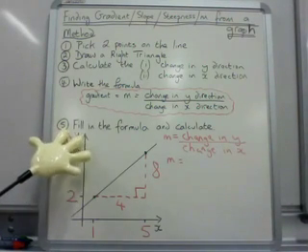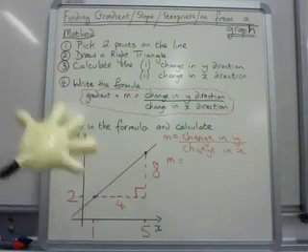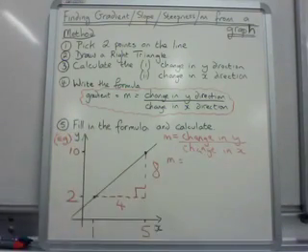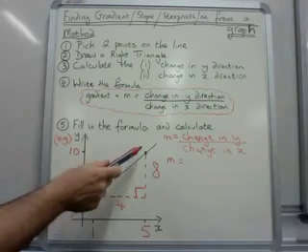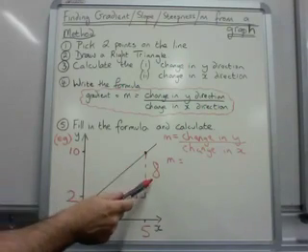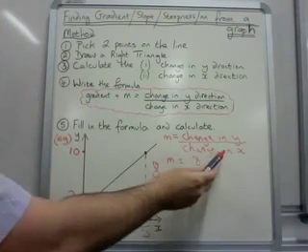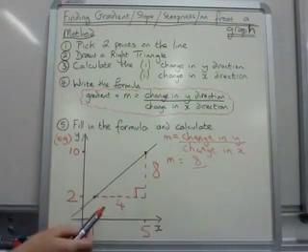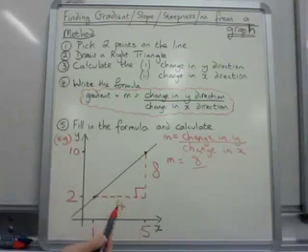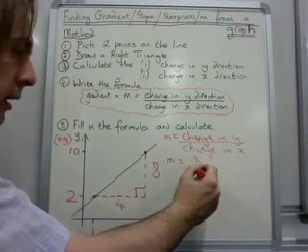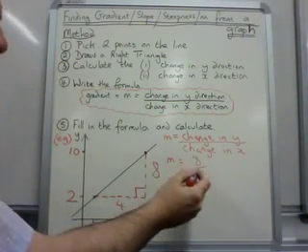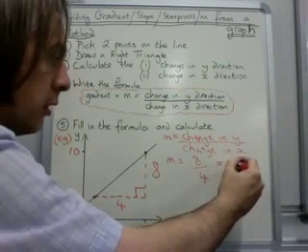Time to do step 5. I need to combine the graph and the formula. We need to bring it together. So, what is the change in y number? You look on the graph, we look in this direction, you've already written it. Easy peasy. Change in the x direction, you look on the graph, it's this direction, the number 4's here, easy peasy. 8 over 4, the answer is 2.